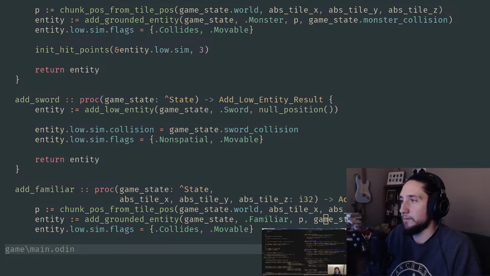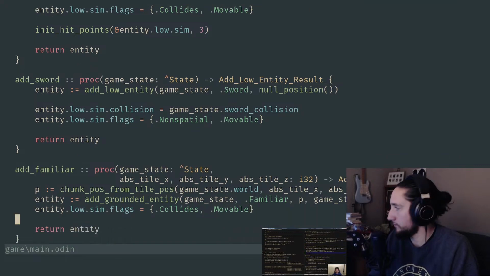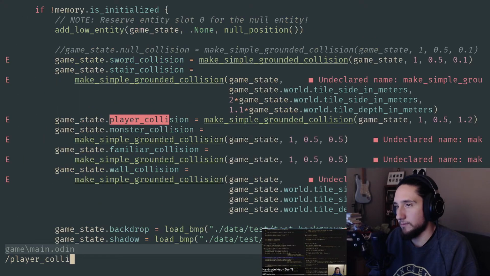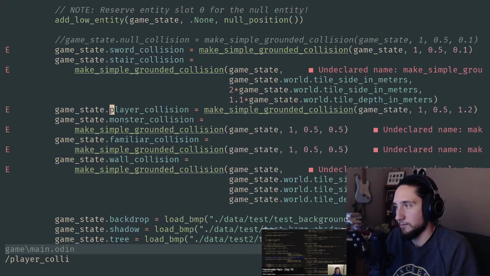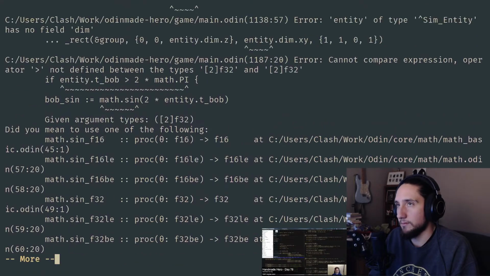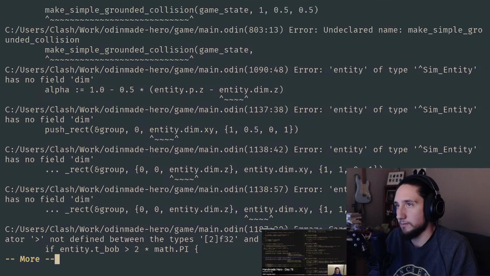Doesn't have to set the dimension because that's already handled. And yeah, that should just work. So that looks all good. We have our add sword as well, and we have our add player. I think we started 15 minutes late today because I was ranting about low quality software. So I guess what that means is we will go 15 minutes from now. So we'll have to keep an eye on that. So 9:15 is when the stream will actually begin the Q&A.